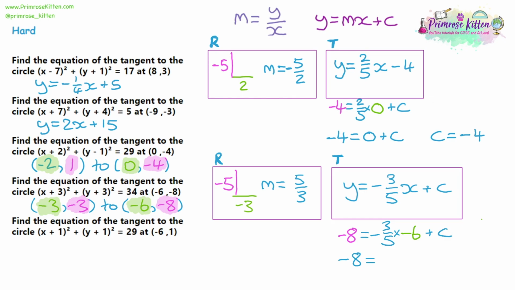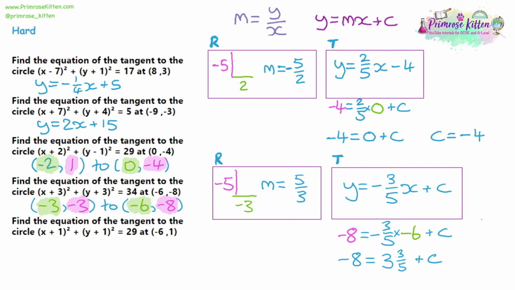So 3/5 times 6 will be 18/5, and they're both negative, so that'll cancel out and give us a positive. I'm going to add on c. And for the 18/5, we can do 18 divided by 5. 18 divided by 5 is going to be, you can fit in 3 whole 5s in there, and there'll be 3 left over. 18 divided by 5 is 3 remainder 3. The remainder will be over the denominator. So 18 over 5 is the same as 3 and 3/5.